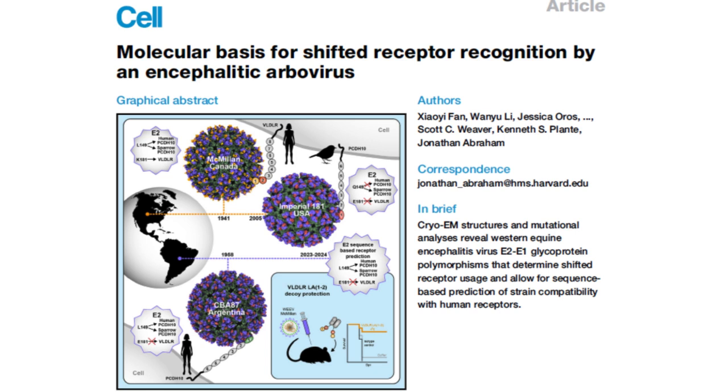How does all this connect directly to pathogenicity, the virus's ability to cause disease, and what we need to do about it? What's the payoff for knowing this? Well, the direct link is location, location, location. Both PCDH10 and those LDLR-related proteins, VLDLR and ApoER2, are expressed on brain cells, on neurons. Right. So being able to bind to them is fundamental for the virus to actually infect the brain and cause encephalitis. Imperial 181, remember the one that lost mammalian receptor binding? Yeah. It replicates really poorly in mouse brains in experiments, and it's non-pathogenic, so there's a very strong correlation. No binding to brain receptors, no brain disease.